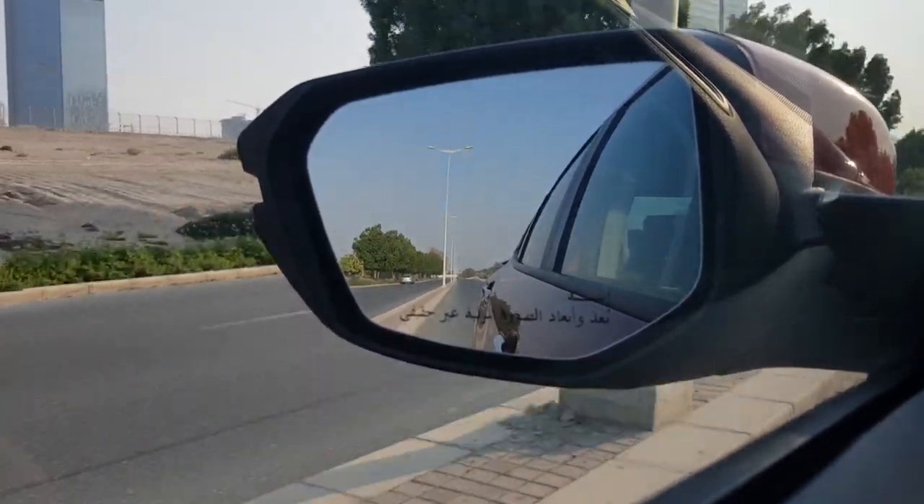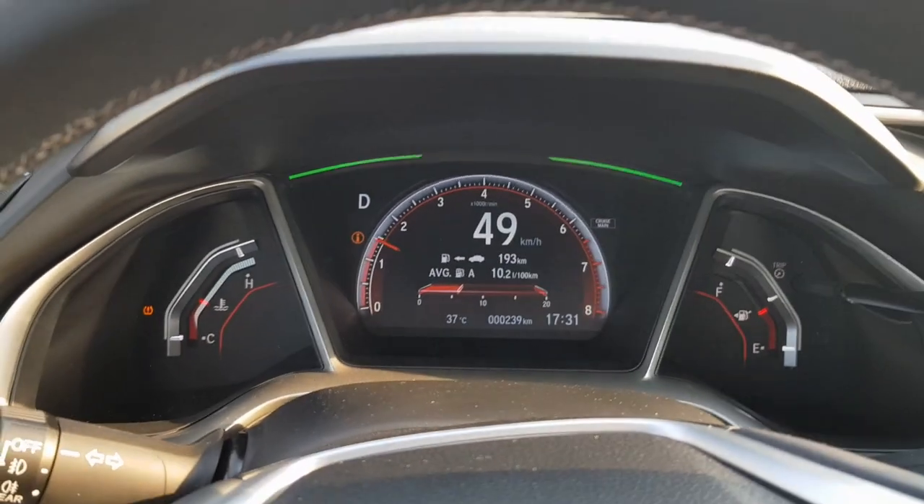The engine lags initially up to around 2,500 rpm while the boost is building up. This car comes with a CVT transmission, so it takes a bit of a lag before the boost kicks in and the CVT starts to work well. But after that — oh my goodness. I've been averaging only about 9 kilometres per litre, but I'm sure you can do far better if you drive economically. Every single time I push this car it puts a smile on my face.